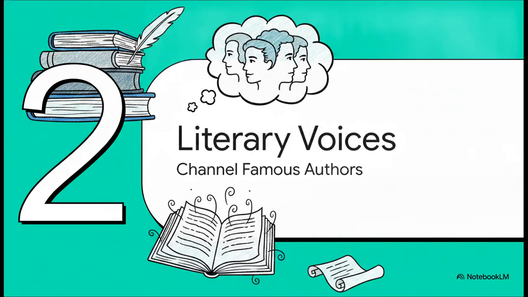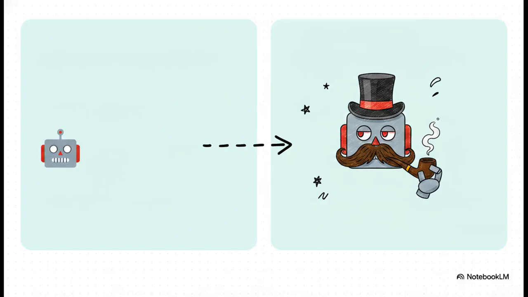Moving right along to Section 2, channeling famous literary voices. So you don't just have to ask for an informal tone. You can actually drop famous names to inject some real, distinct personality. We took that exact same friendship prompt and asked for it in the style of Mark Twain. And we get, "My dear friend, the importance of friendship cannot be overstated." You see how the AI immediately adopts that elevated vocabulary and that classic folksy tone Twain is so famous for? It completely transforms the entire reading experience.